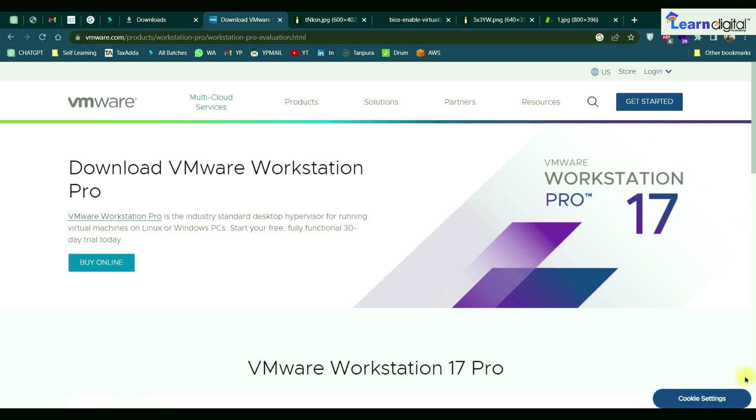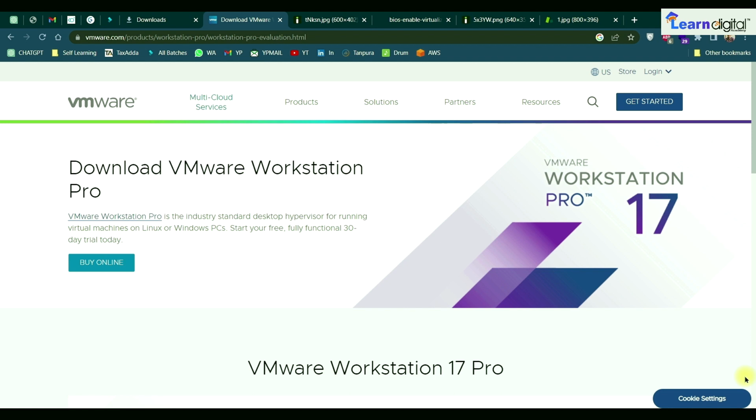In this session, we will discuss how to download VMware and how to install it. But before we go ahead, we need to understand what exactly is VMware. So guys, VMware is an organization, and VMware Workstation Pro is a tool, or you can say a software application in which we can run multiple operating systems, or you can say we can run multiple virtual machines. So before we run any kind of virtual machine, we need to download and install VMware Workstation Pro.